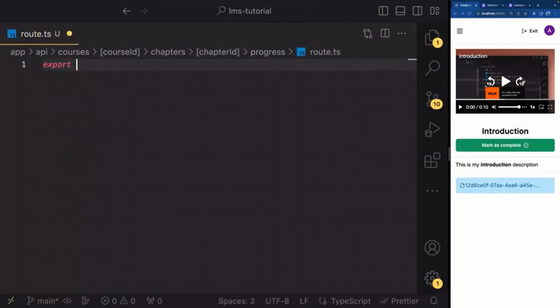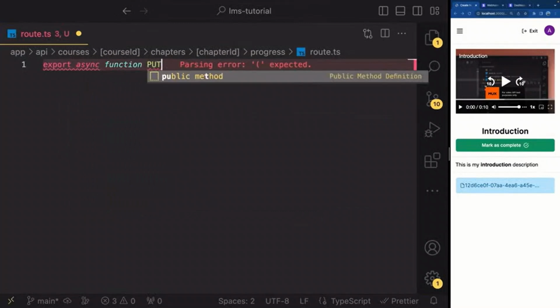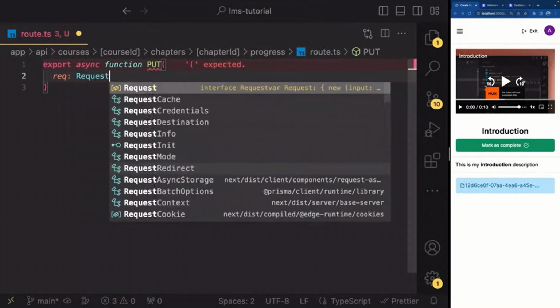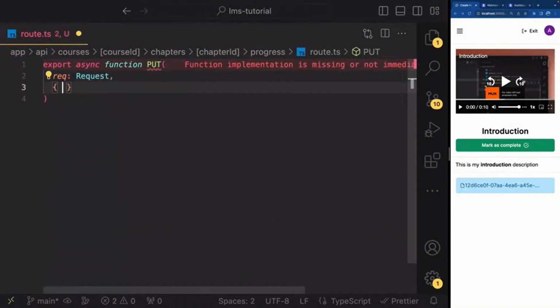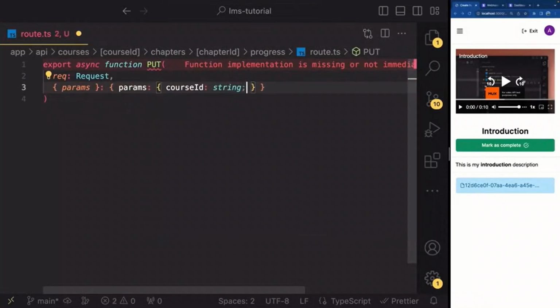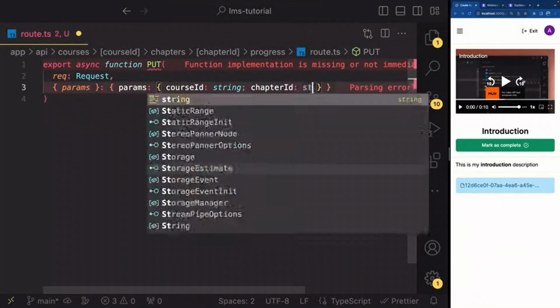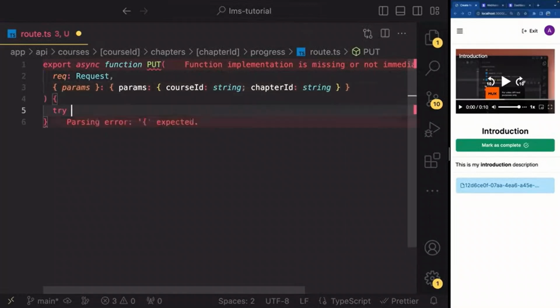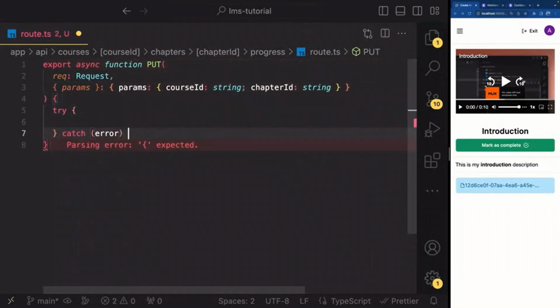And I'm going to write export async function PUT, which has a request of type Request and has params. Params are an object which hold the course ID, which is a string, but also the chapter ID, which is also a string. Let's open our good old try and catch block here.